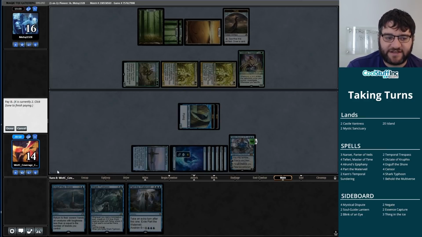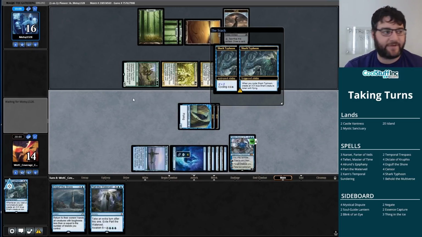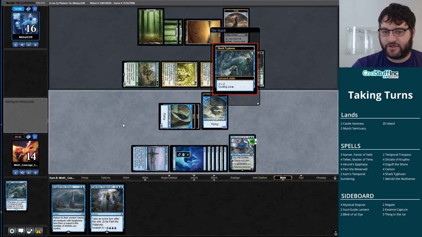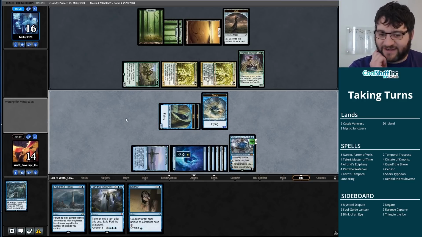You know what I should have done here is Shark Typhoon first and then kept a turn spell in my graveyard to Mystic Sanctuary back. Could be a bit of a punt, to be honest. Hopefully not, but you never know. We found a Censor, okay. I mean, this is four turns if we can come up with a couple more, right? This is a four-turn clock if we can dig.